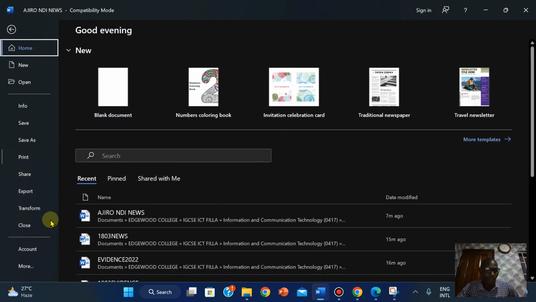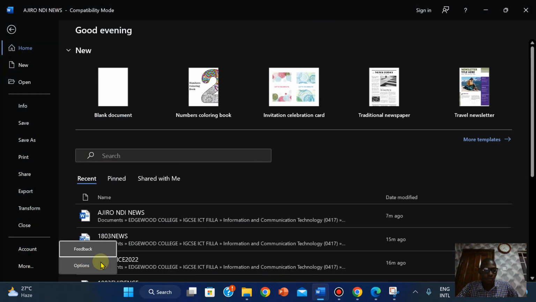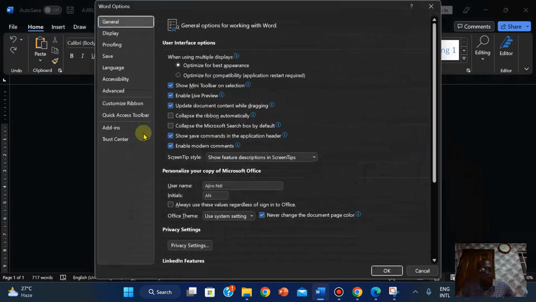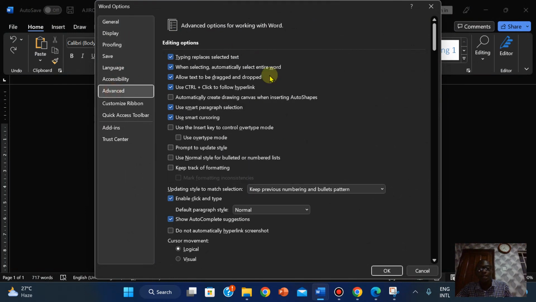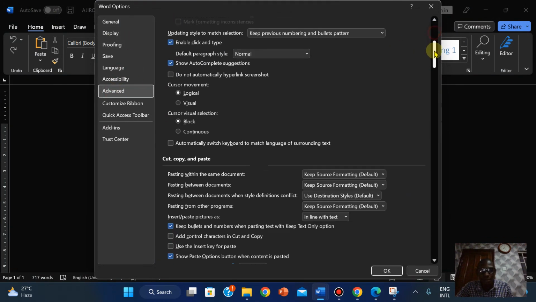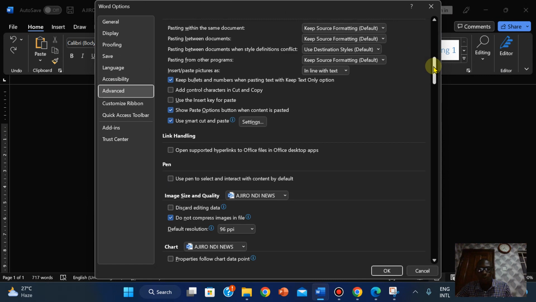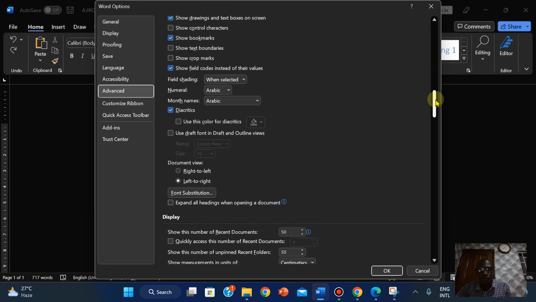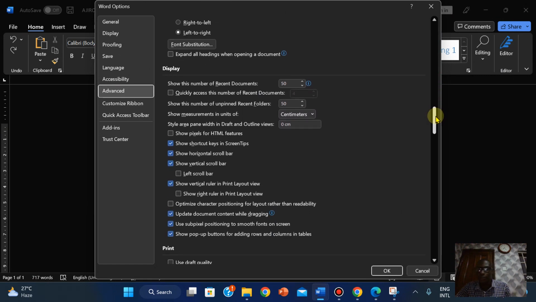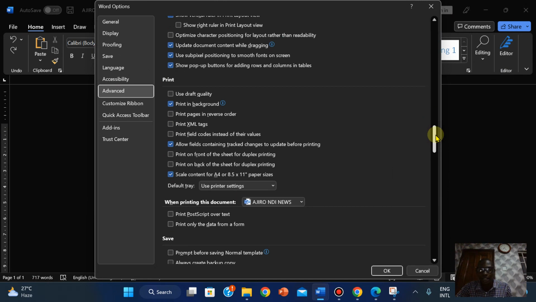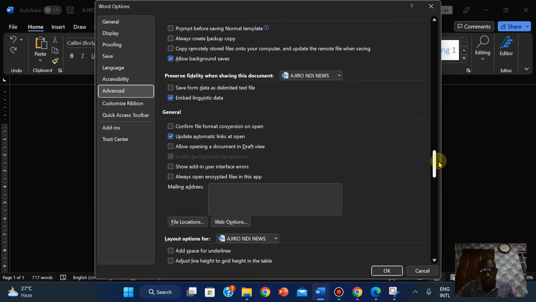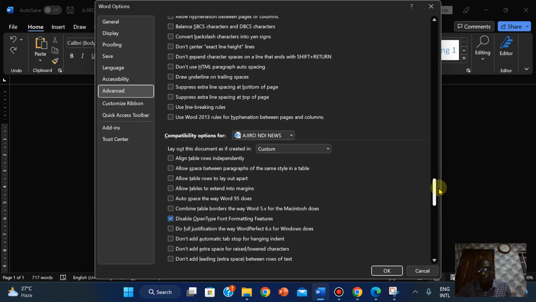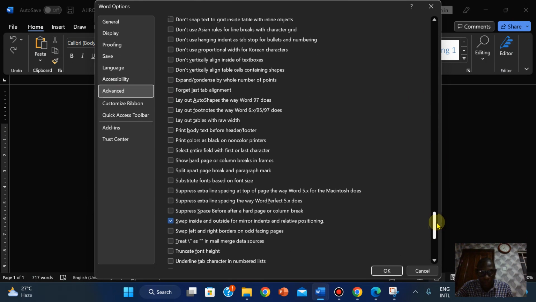So I'll click on File, click on More, and click on Options. You just have to be careful, because most of the time you're going to see some things there and you want to know why they are there and of course how to rectify. Thank God it showed up, and some students can actually encounter this and they don't know what to do. It means the field codes are turned on from your Mail Merge, which you did, because obviously you have to take a screenshot of those field codes, and now we're going to turn it off.